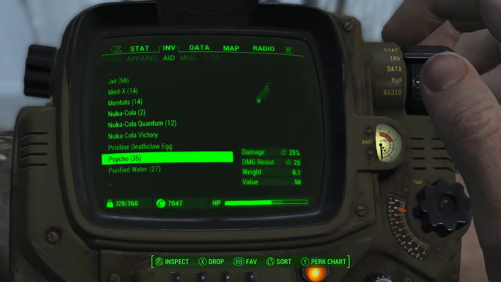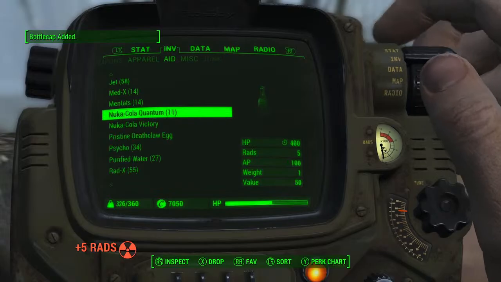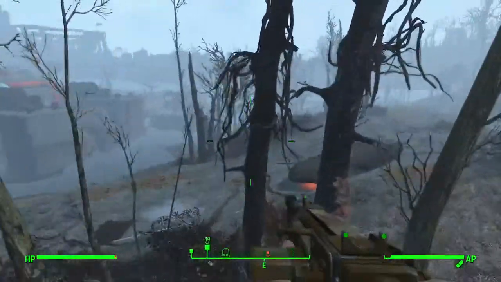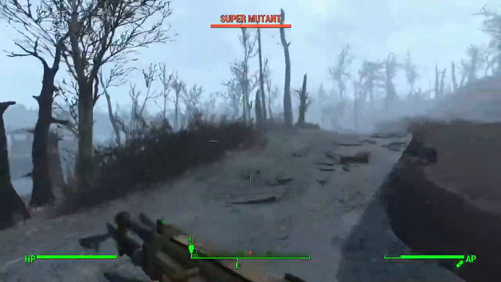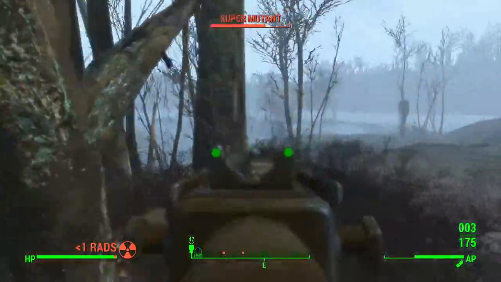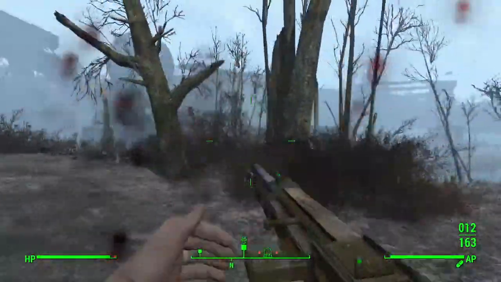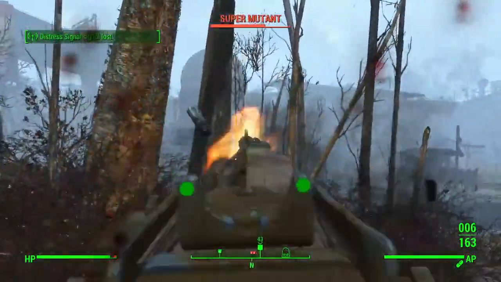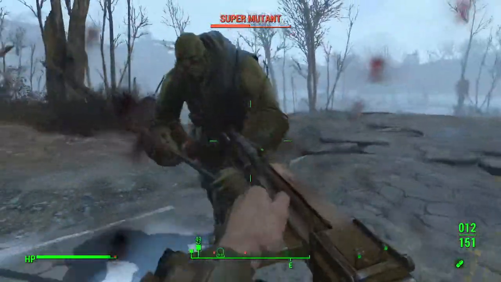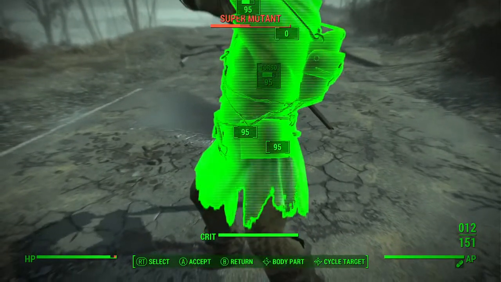Drink some water. Take some Psycho! And a Quantum, why not? Nuka-Cola, sure. Bring it! Draw! Bring it! Which button jumps? That one. What up, bro? Stop moving, stupid man! You stop moving, stupid mutant man thing. No! Don't hit me with bark! No! No! I shoot you in torso!